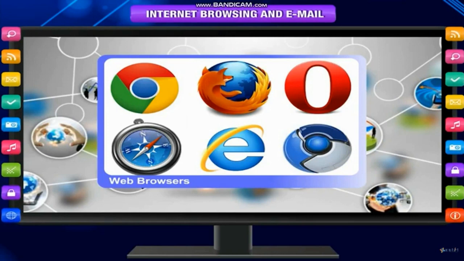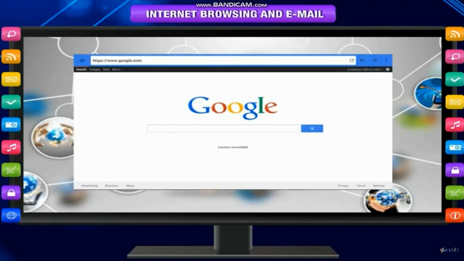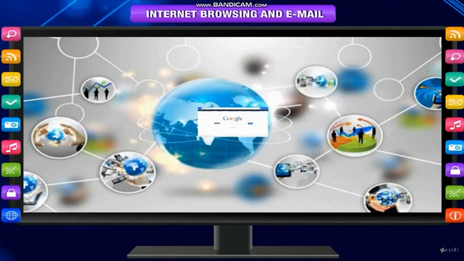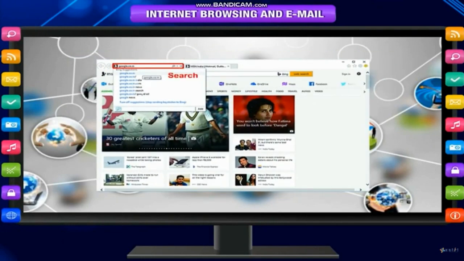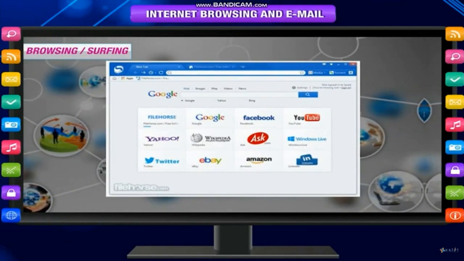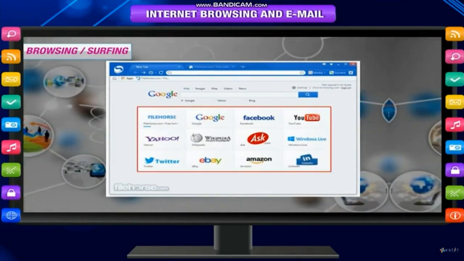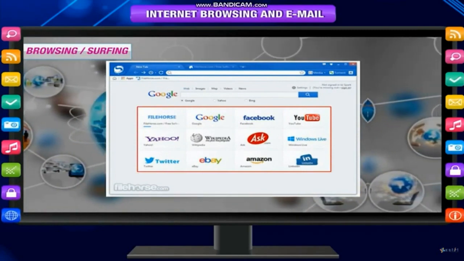A web browser is a software that enables us to access and view websites on the world wide web. We will type www and then we can access any website as we click on search. I hope you all will be knowing about it. Some other common web browsers are Internet Explorer, Google Chrome, Mozilla Firefox, Apple Safari, and there are many other kinds of web browsers.